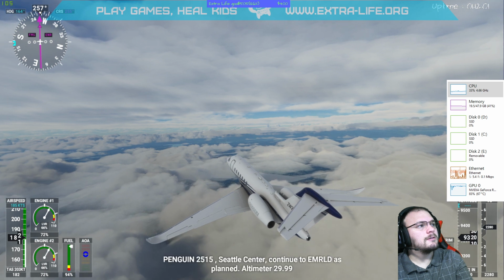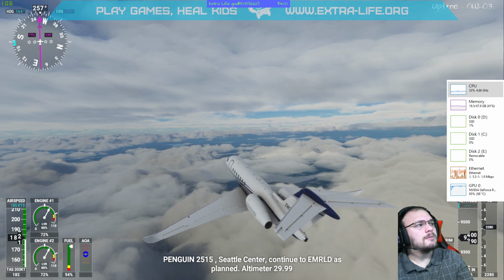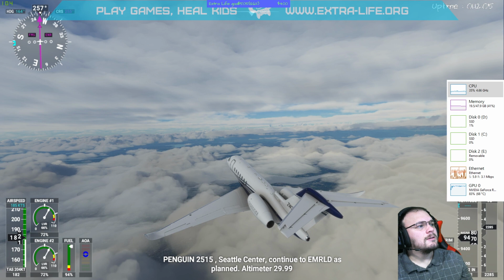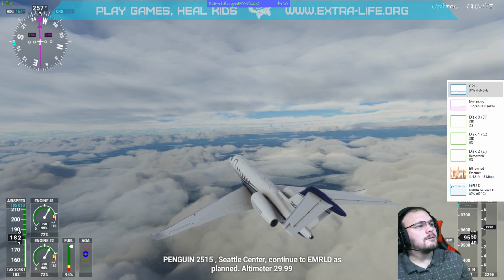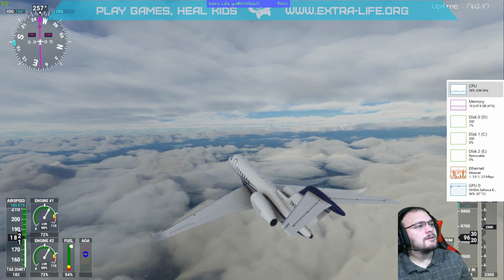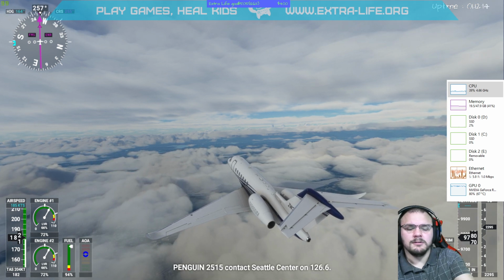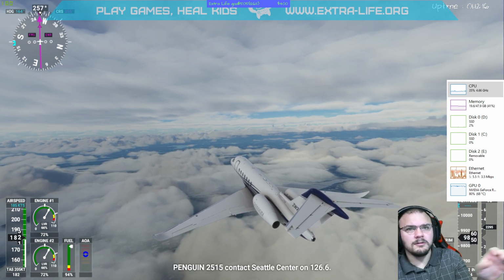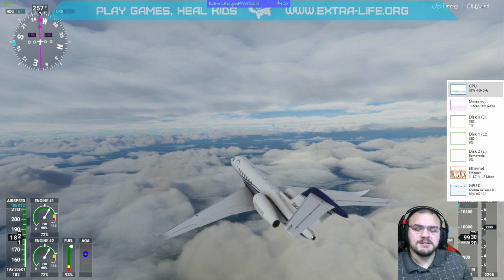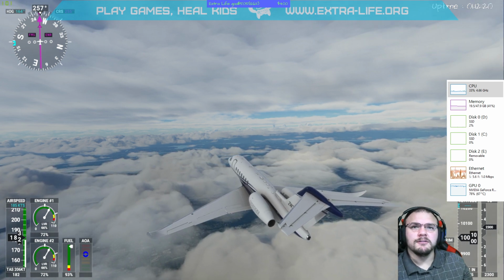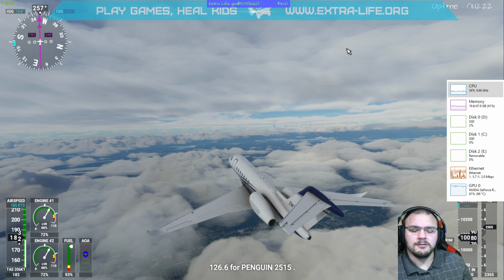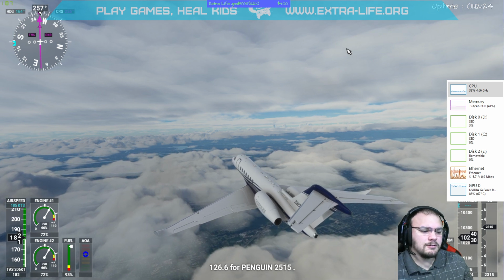Penguin 2515 Seattle Center, continue to EMRLD as planned. Altimeter 29.9er. Penguin 2515 contact Seattle Center on 126.6. 126.6 for Penguin 2515.